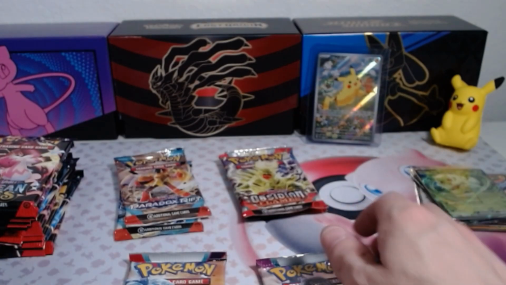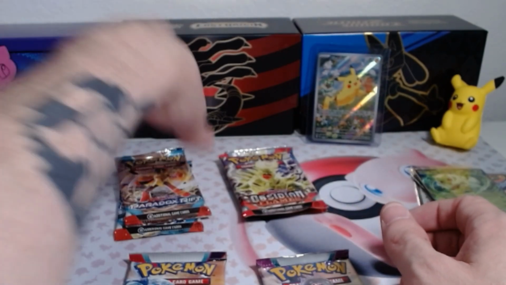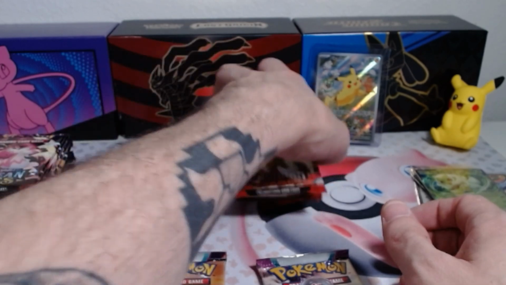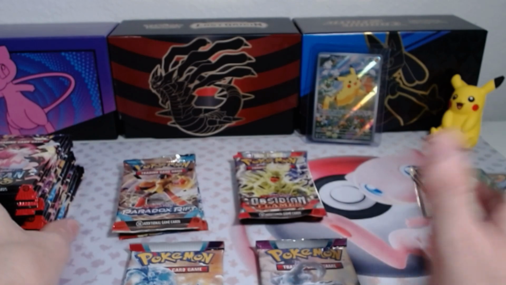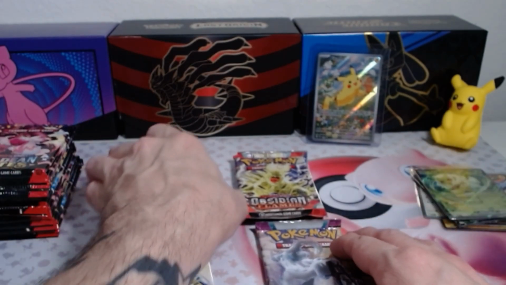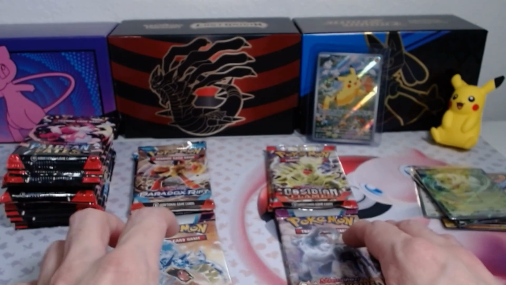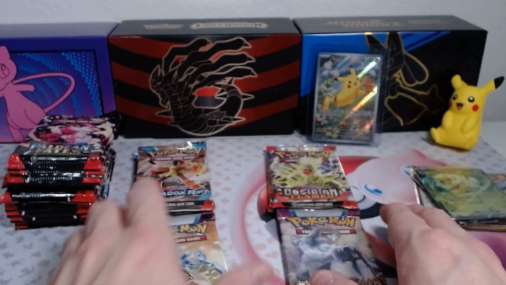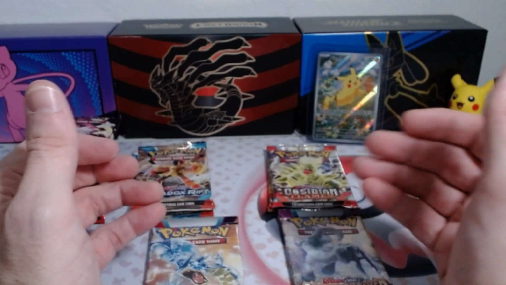All right, so we got 12 packs of Paldean Fates, two Paradox Rift, two Obsidian Flames, one Scarlet Violet, one Paldea Evolved. Got a lot of great packs here. We're just gonna readjust them a little bit so everything's better on screen, you know. The distribution is a little skewed. I'm gonna open them based on my feelings towards the set.